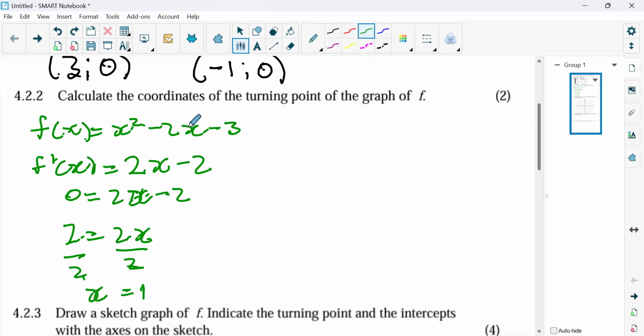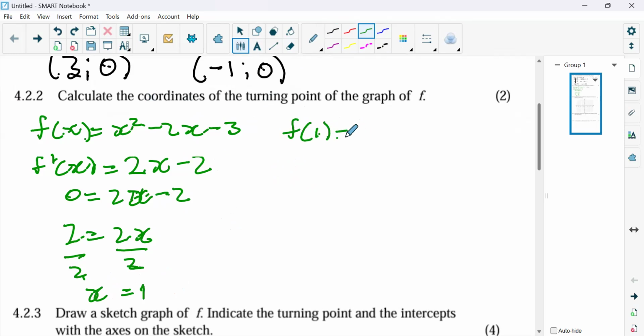Remember, guys, if you substitute it into f prime of x, you're going to get m. F prime of x gives you m, it doesn't give you y. Mind you, we want to know, x is 1. What is our y value? That's what we're interested in. So we're going to say f of 1. Instead of x, now we're going to put 1.